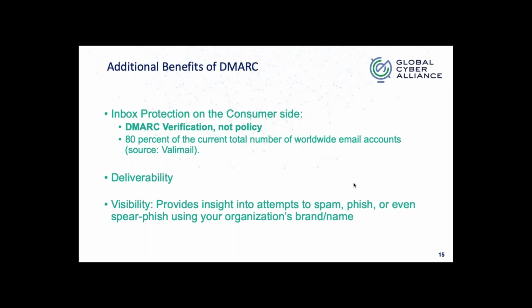This is really important with deliverability, because we have seen cases, especially with Google, where they have stopped messages because of reputation. If they see a large amount of what they consider spam messages, whether you're sending them or not, they will start blocking you. They will block your account, and you will no longer be able to send to any Gmail user, whether it's a business Gmail user or a personal Gmail user. You will no longer be able to send to them until you actually have DMARC in place and improve your reputation. Then they will start allowing you to send. We've seen these cases with cities, with healthcare organizations, and on the retail side. So it does have an impact. By doing this, you will improve the deliverability of your messages.